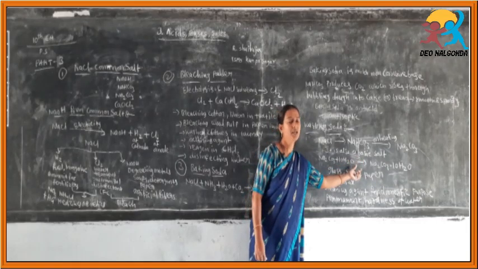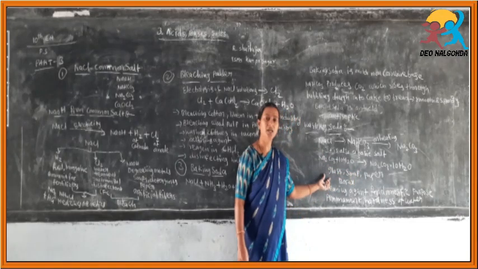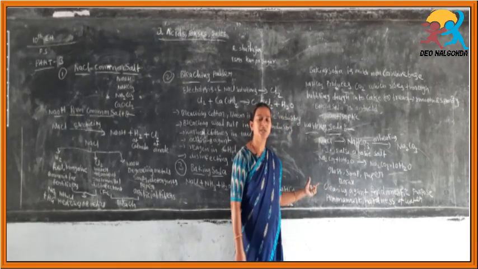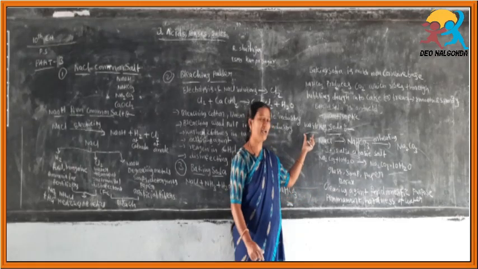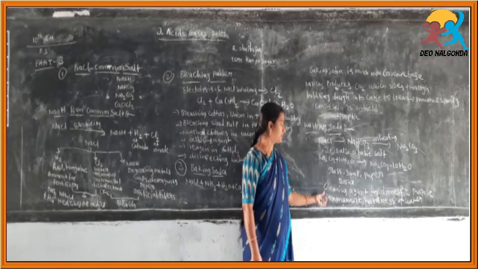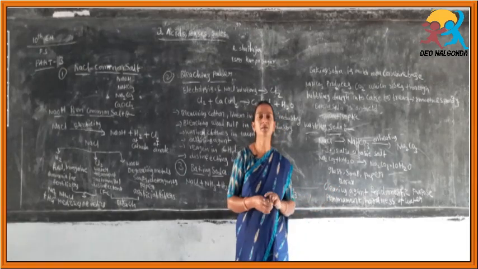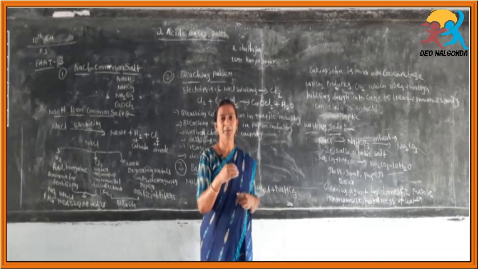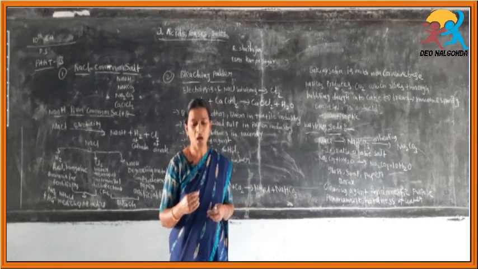This is the crystallized, hydrated washing soda. Washing soda is used in the glass industries, paper industries, and soap industries. It is also used in the preparation of borax, that is Na2B4O7, and borax powder. It is also used as a domestic cleaning agent, and to soften hard water, removing the hardness of water.